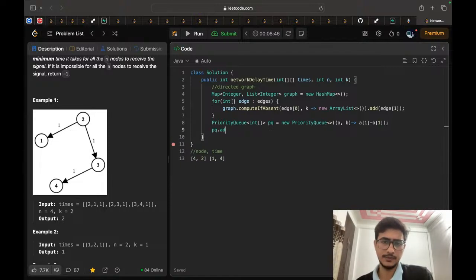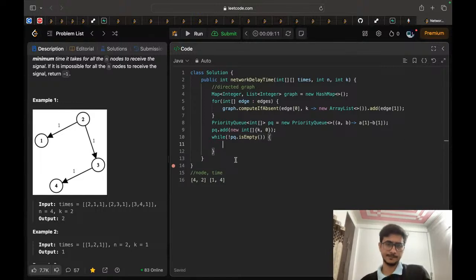Initially we will add our kth node with 0 time, and we will iterate our priority queue until it's not empty. Okay, and we will poll out our current pair.